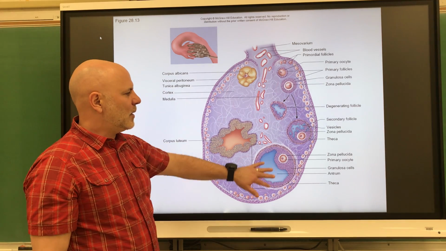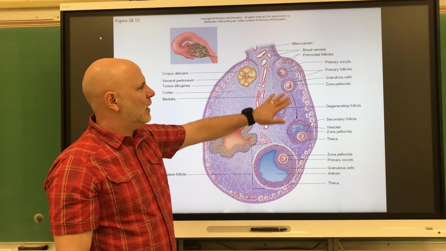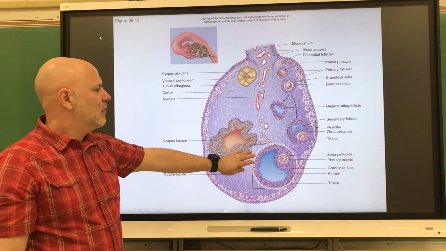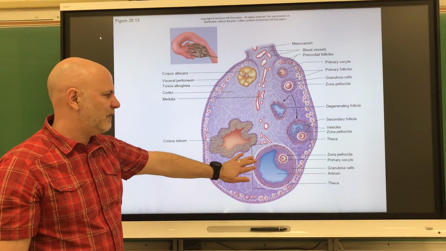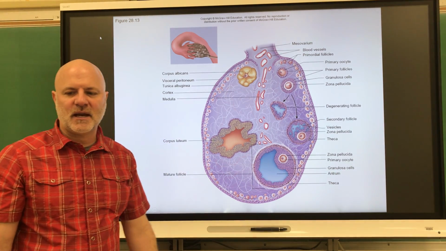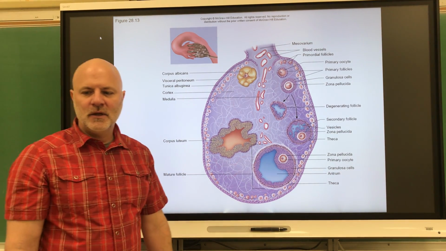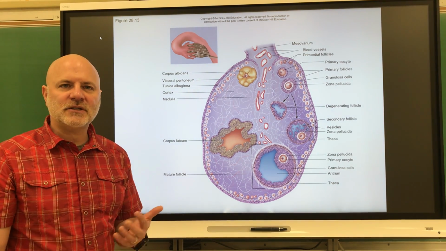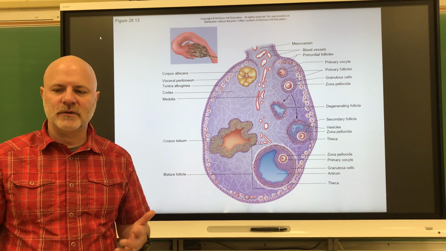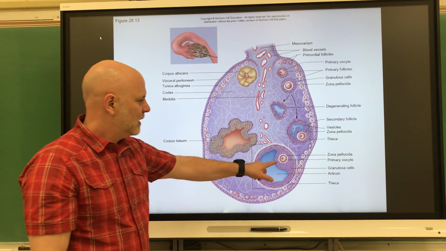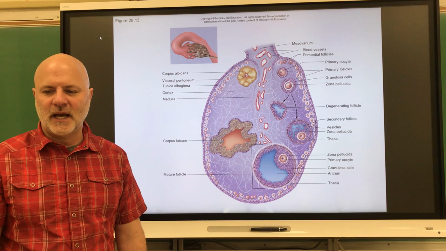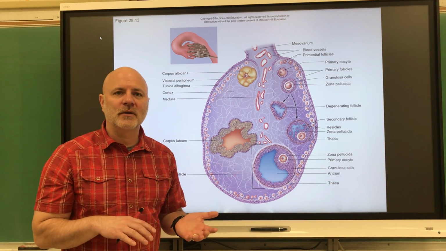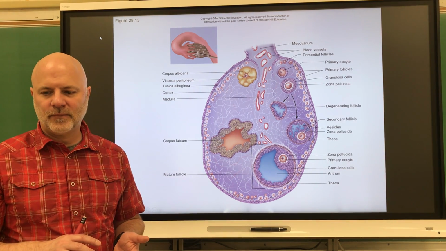Now, what I do want to point out here is several of these primordial follicles will begin this maturation process, but only the most mature follicle will actually do the second part, and that's known as ovulation. So in ovulation, that's a release of a secondary oocyte from the ovary. And that's caused by another hormone called luteinizing hormone. So its levels will spike, causing the release of that secondary oocyte from the ovary. All right? So once again, luteinizing hormone is secreted by the anterior pituitary gland.